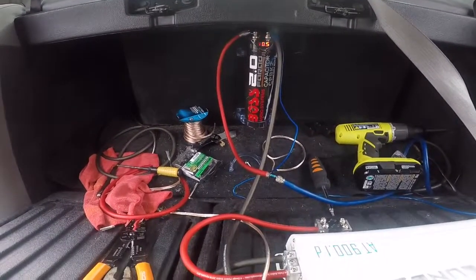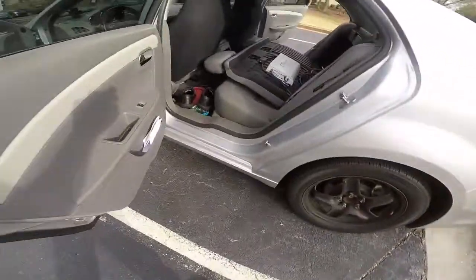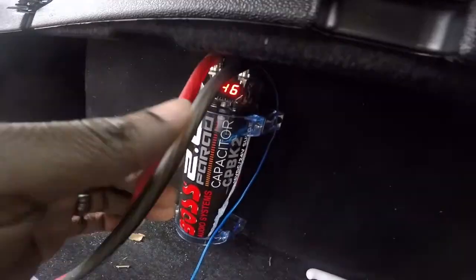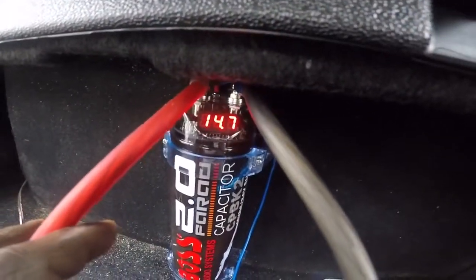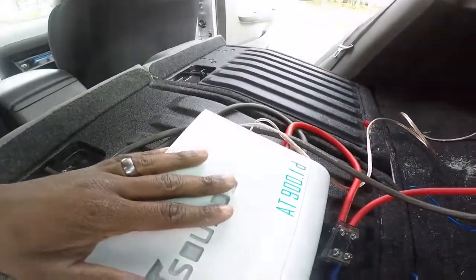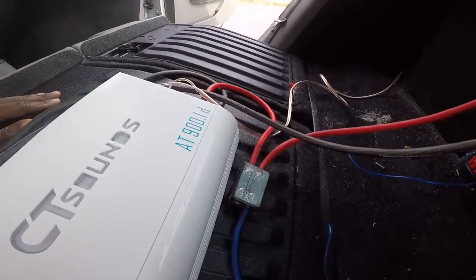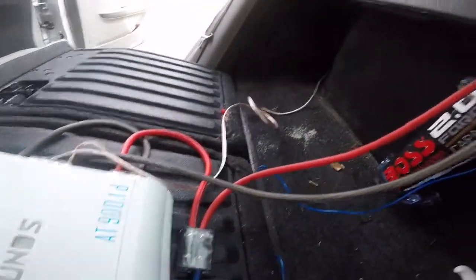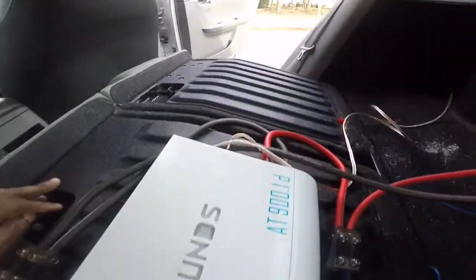Show y'all the finished product. Everything is on, car's turned on. This is what it looks like. 14.7. I haven't turned on the amp yet. I had a little hiccup. I went and pulled this and boom, the whole thing came out, so I had to re-crimp it.